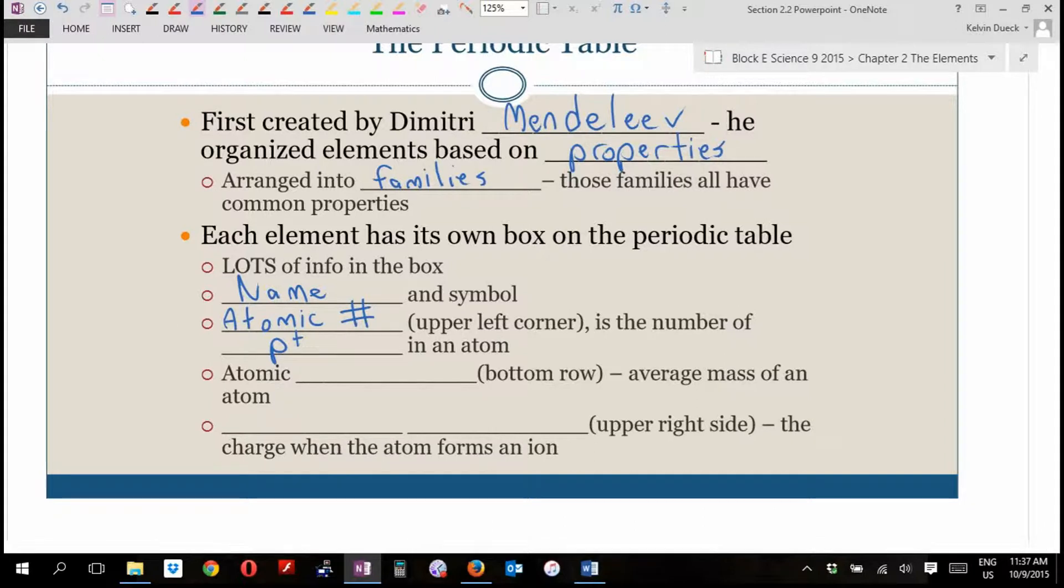That also tells you the number of protons in an atom. How many protons does every atom of oxygen have? Eight. How many protons does every atom of vanadium have? 23. If it has 24 protons, it's no longer vanadium. It would be chromium. If it had 22 protons, it would be scandium. Electrons we can muck around with, that does change. And neutrons, when they're radioactive, does change. But I'm telling you, an atom is defined by how many protons it has.